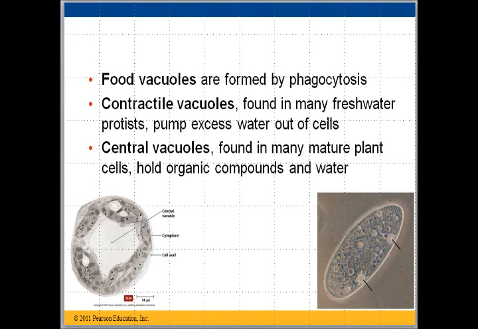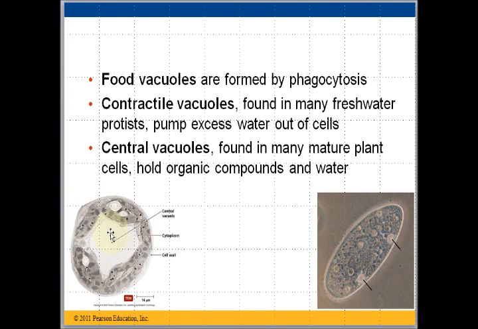Lots of little freshwater protists, like this little paramecium down here in the lower right, have contractile vacuoles. Man, that is like a tongue twister. Contractile vacuoles. Say that 5 times fast. And the job of these vacuoles is kind of like a pump. It helps pump water in and out of the cell to keep the balance of water and ions correct.